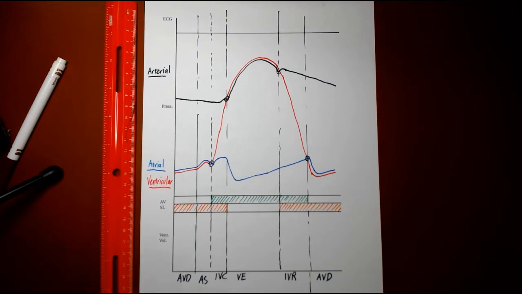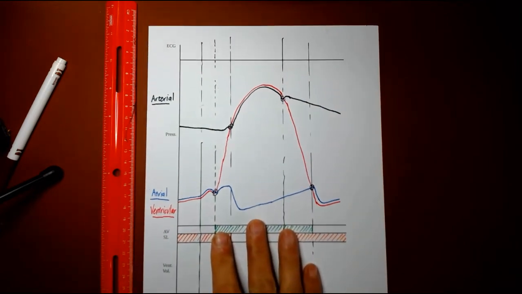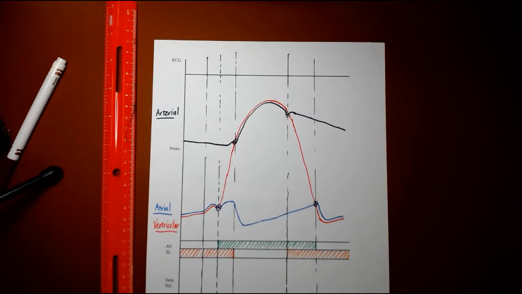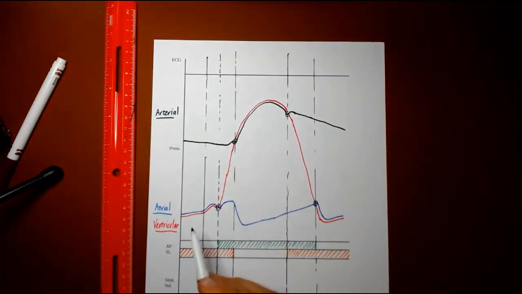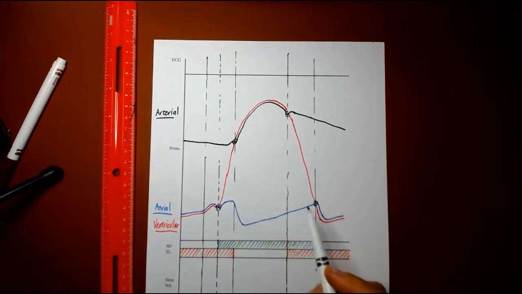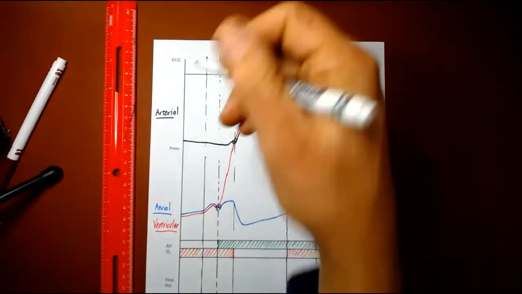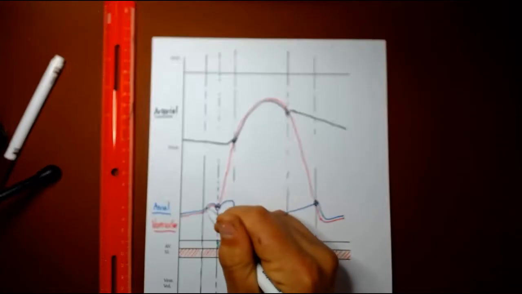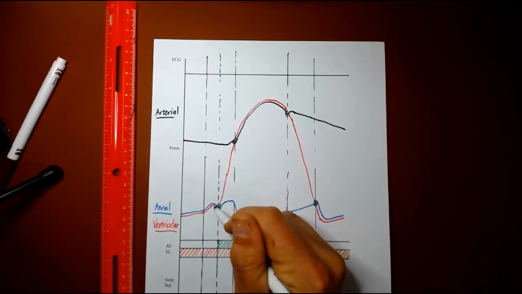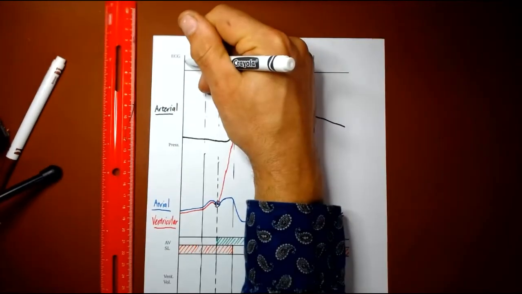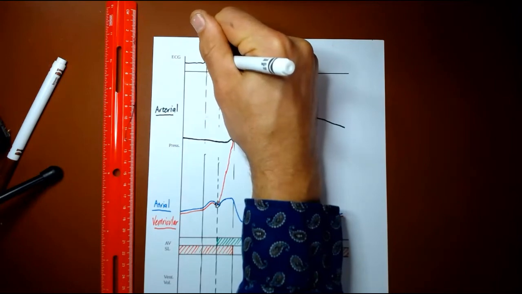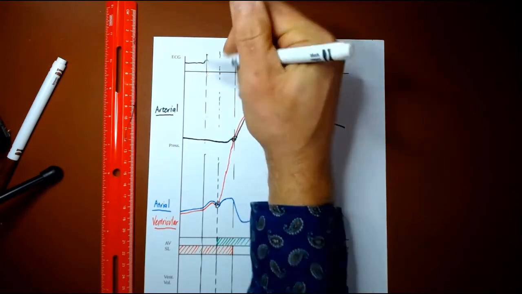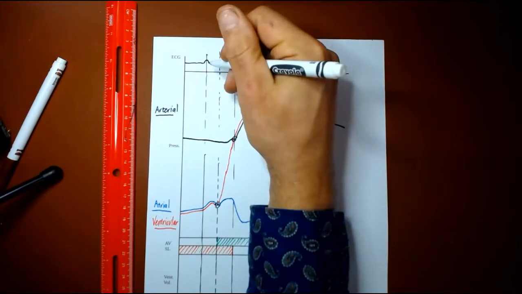All right, let's add the ECG first. So I'm going to move this down just a little to make it easier to see what we're doing. Now, the ECG is going to line up with specific events in this whole process. We know that, for one thing, atrial systole, the contraction of the atria, begins with the P wave. The P wave is when the signal is spreading across the atria. So we can just sketch that in right here. The P wave should line up with the beginning of atrial systole.